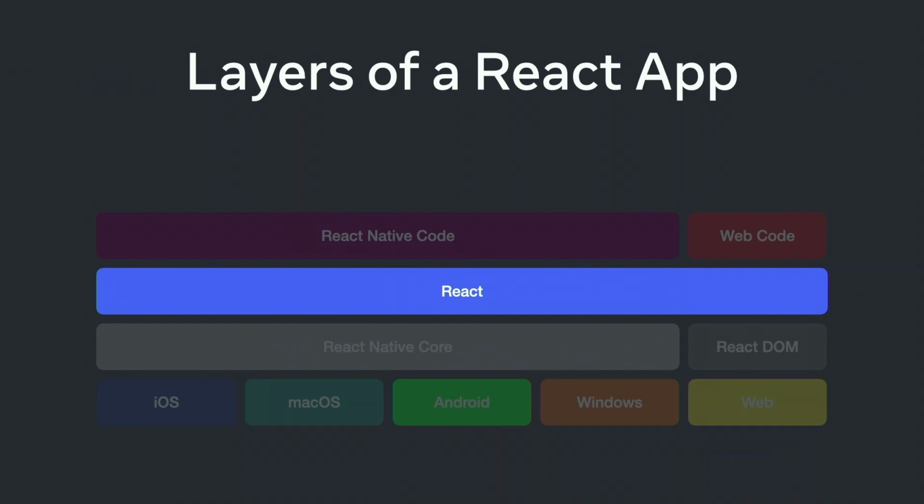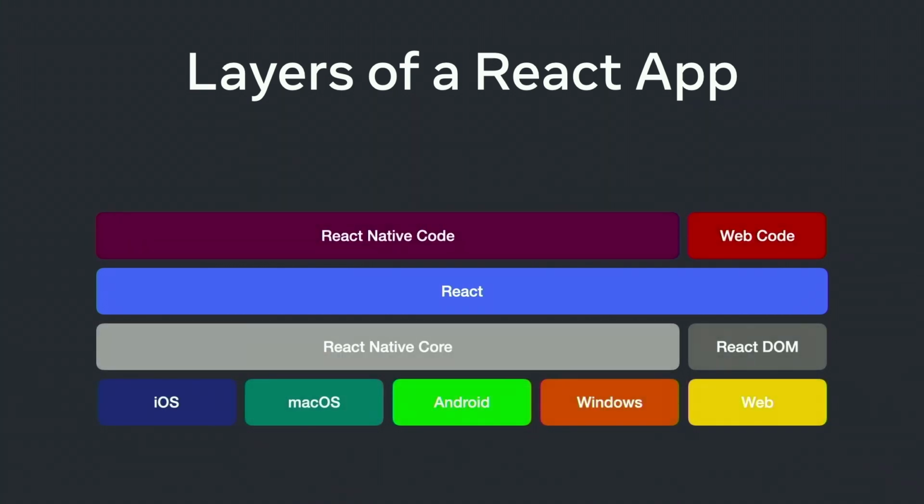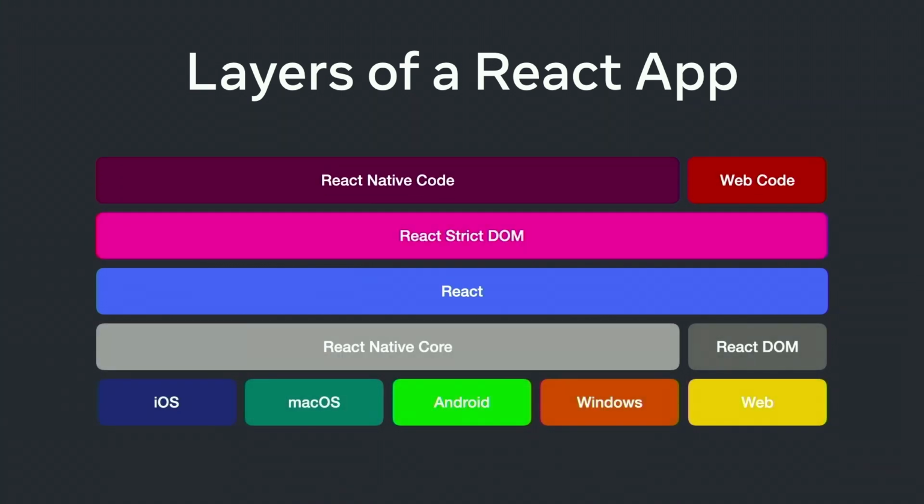But even with all of these changes, we haven't quite achieved the vision that we want. Making all of these improvements to React Native in a backwards compatible way so we don't break everyone's apps is a challenging process and not going to happen overnight. So we actually added a whole new layer to the stack called React Strict DOM, which accelerates our process of achieving that vision today. And let's look at what this does.